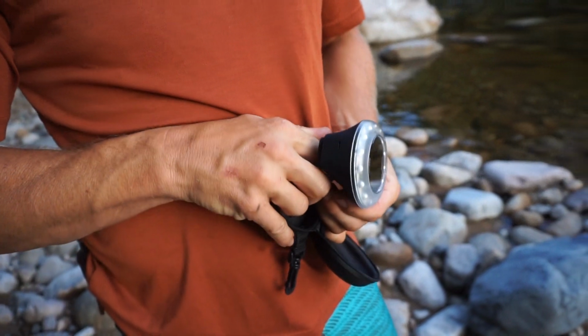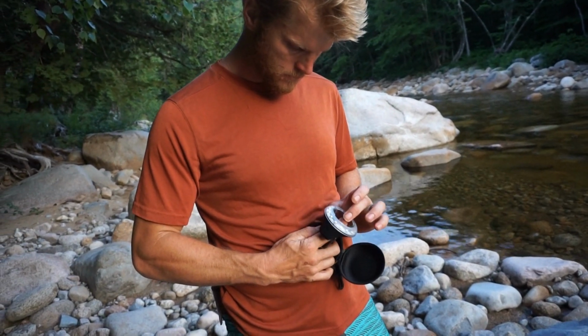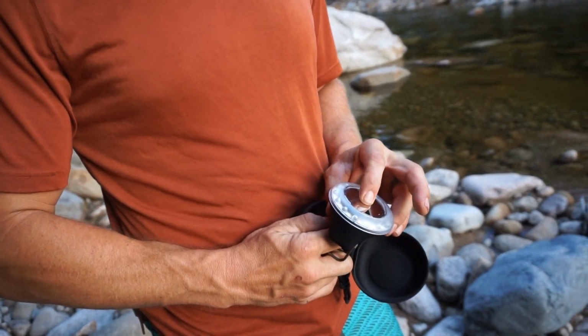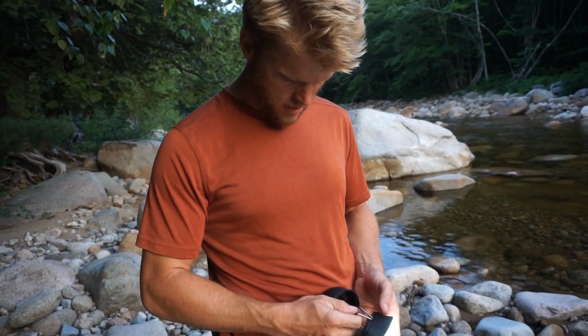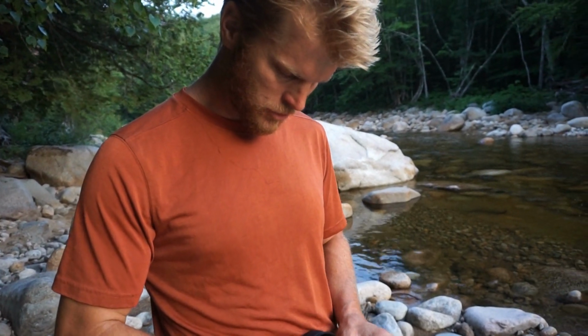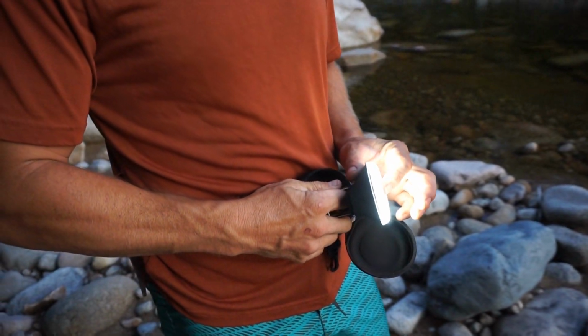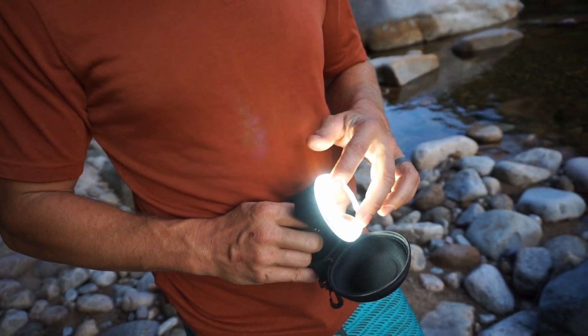I'm not gonna drop it. Is that not how you turn it on? Yeah, long press. There you go. Oh yeah. How'd you figure that out? No button? Yeah, I just figured it's either push this or push that. Yeah. So pretty neat. Nice mirror. Multiple settings or just one? Yeah, and now swivel the mirror.